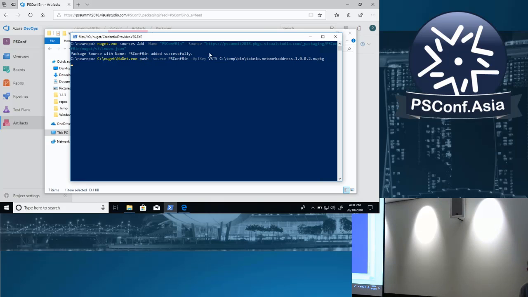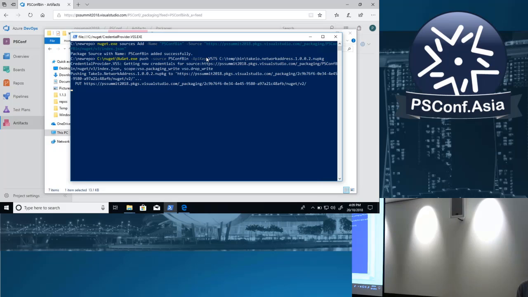One of the things to note here is when you're pushing to a VSTS repository, it requires the API key to be set as VSTS. This is probably going to change with Azure DevOps. I haven't actually checked since they switched over, but VSTS still works. So we can see our package was pushed.